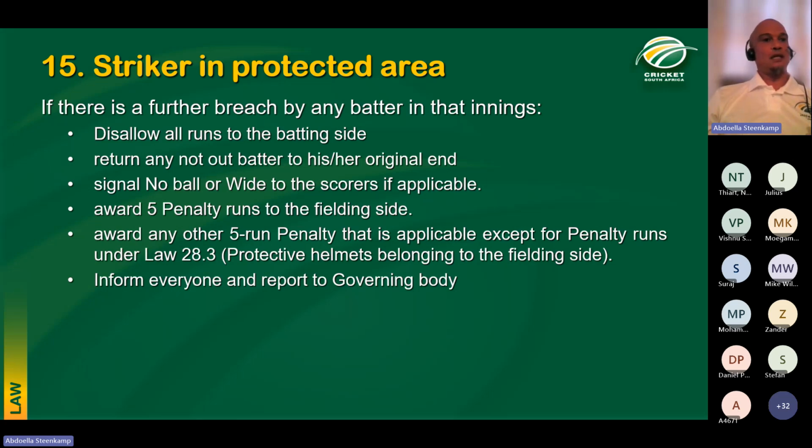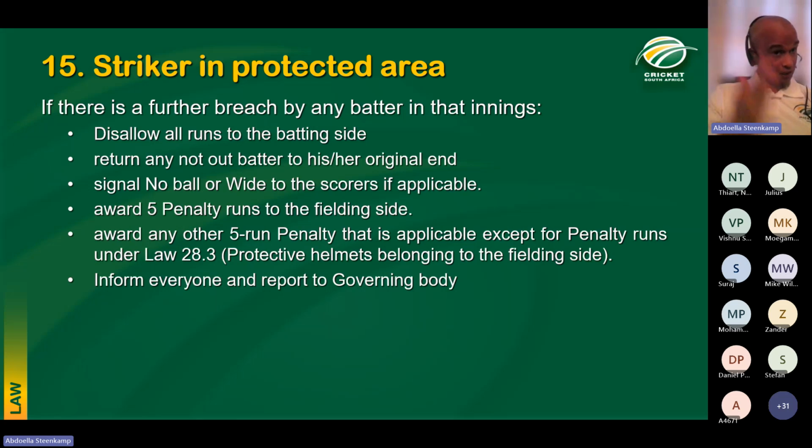So if you compare, let's say, the first hour of a test match compared to late on day 4, a declaration is imminent. The batting side on the evening of day 4, they've got 2 spinners in their side. They know they're going to declare soon. And knowing they've got 2 spinners, they would try to rough up that protected area. So the context, the match situation many times would dictate how strict you are.